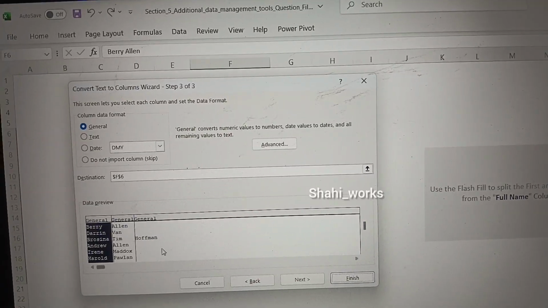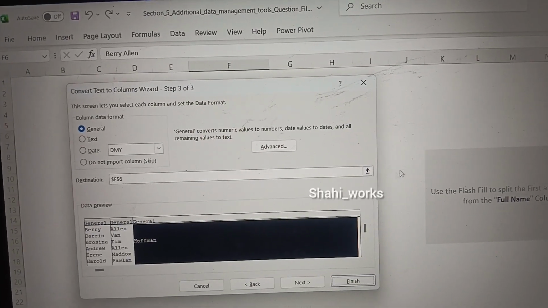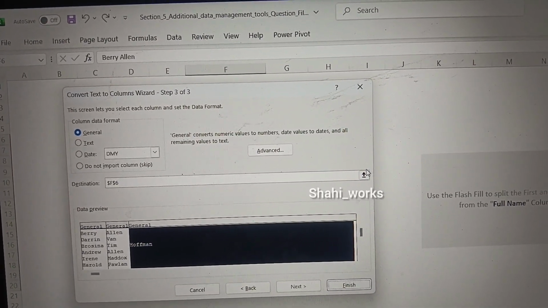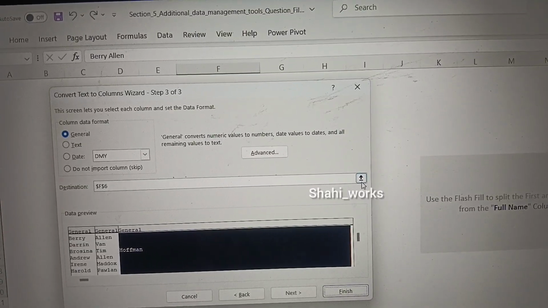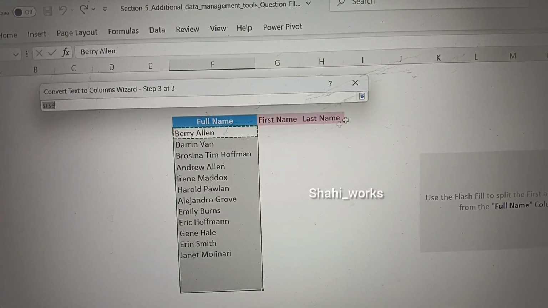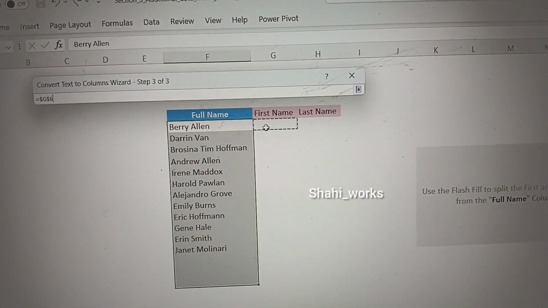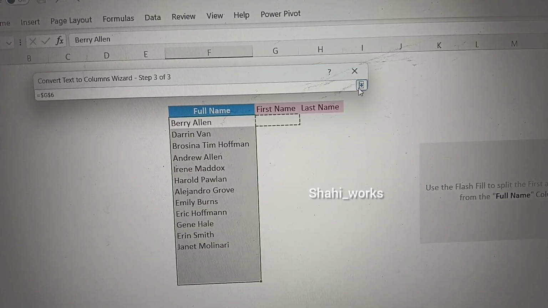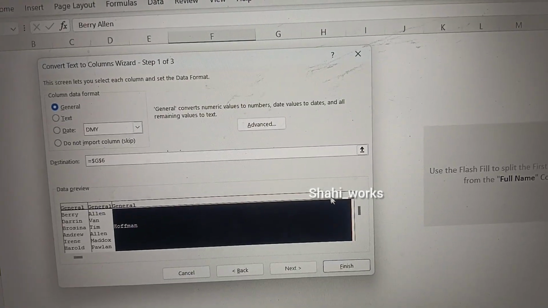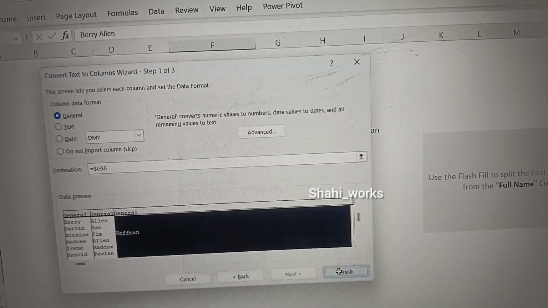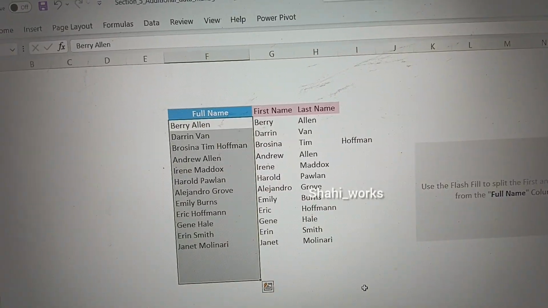Click Next, choose the third column which appears black. Click the arrow for choosing the destination. Click the first column or first row. Select the arrow button, and at last don't forget to click Finish. Now you can see the difference.